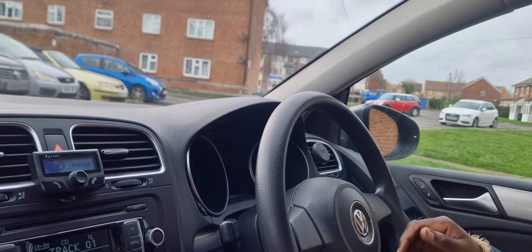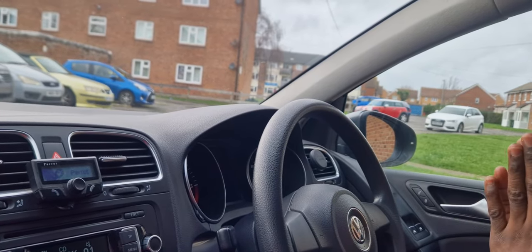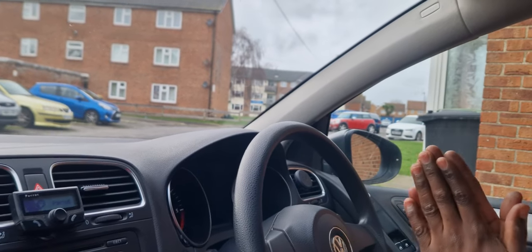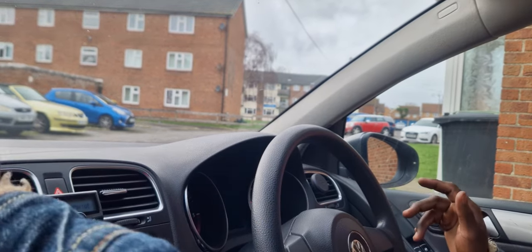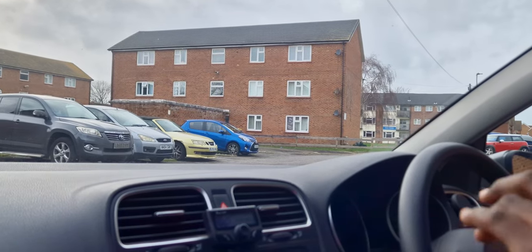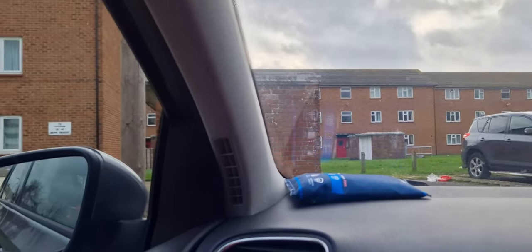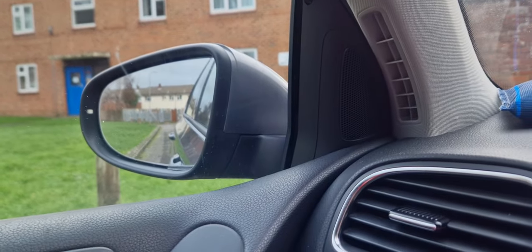So, when you reverse the car, you don't take the steering anywhere. The question is, now that we are stopped here, what you are supposed to ask yourself is, where do you want your car to go? We want to reverse. First question, do you want the car to go to the left, or do you want the car to go to the right? If you want the car to go to the left, the junction you want to enter, let's say the junction is there, there is a small junction there to the left.